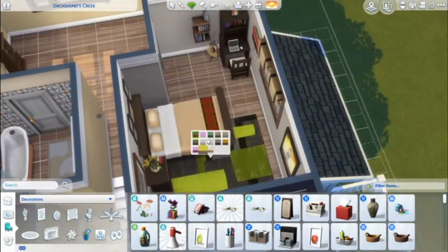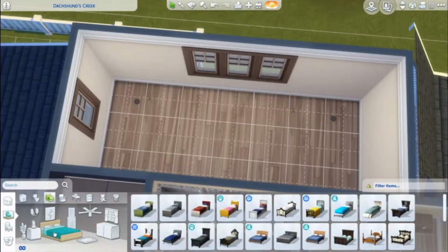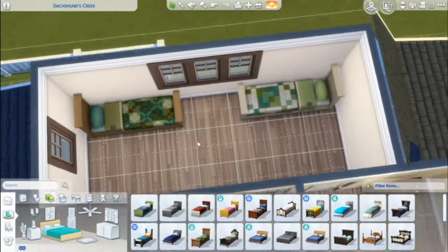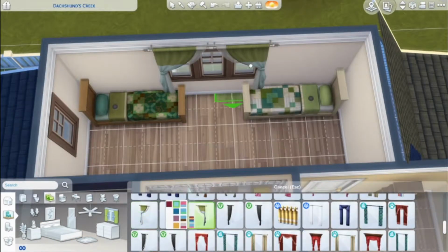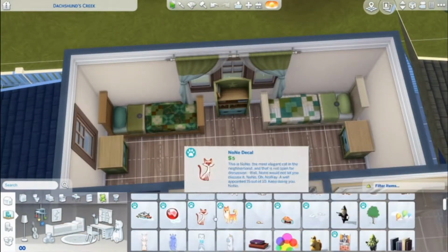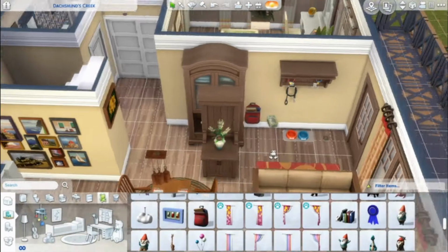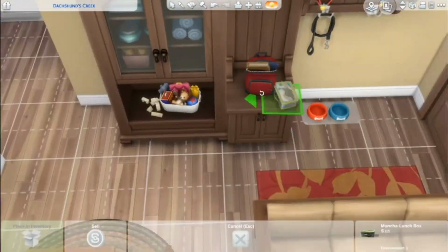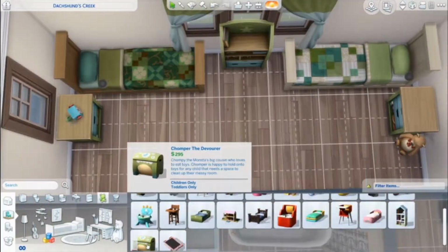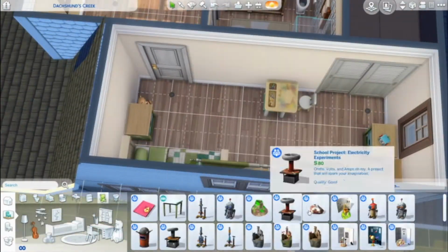So I went with more of like the cream tones. Maybe there's something about boy bedrooms, because I've definitely used like cream and red in a boy bedroom before. I don't know. But now we're working on the younger boys' room, and I was just like, everybody else in this house has yellows and reds. I want this room to be green because I love green. Not a fan of yellow, not a fan of brown, big fan of green. Love the color green.